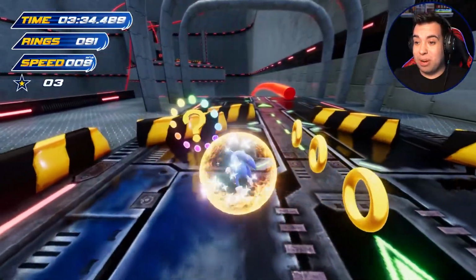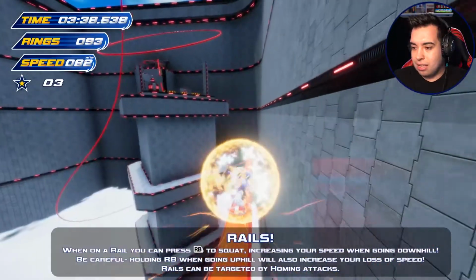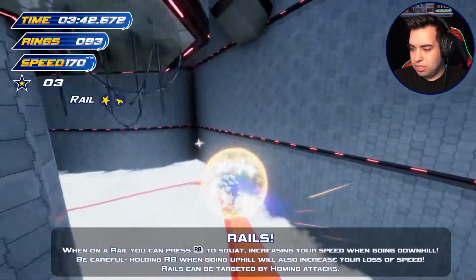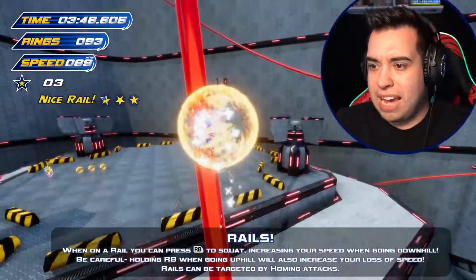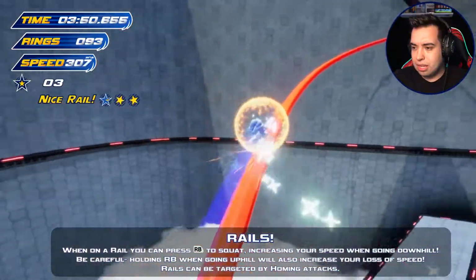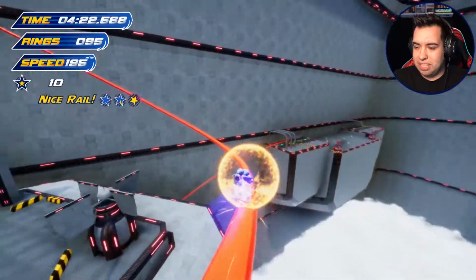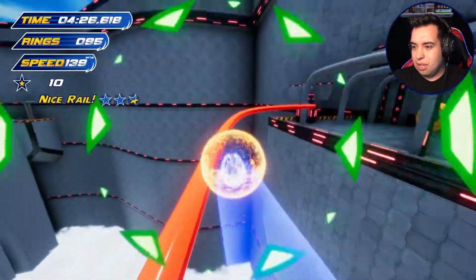It's like Sonic 3, dude. Rails, one rail, you press to squat. Okay. Okay, here we go. Increasing your speed when going downhill. Okay. Nice rail! Oh, snap. Yo, okay. Oh, man, we went all the way... That wasn't supposed to happen, right? Oh, wait, it is just a circle, right? I'm supposed to home... Okay, there we go. Oh, yeah, there we go. Woo, let's go!